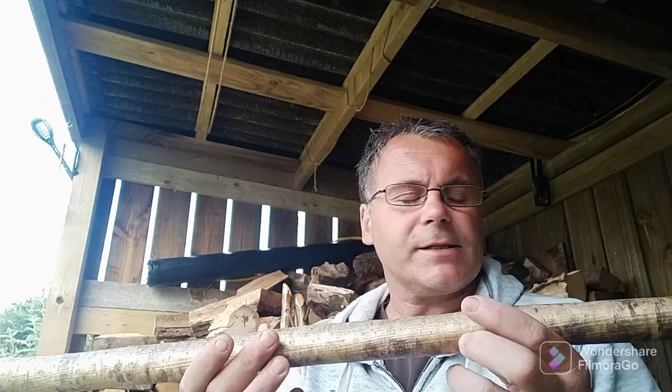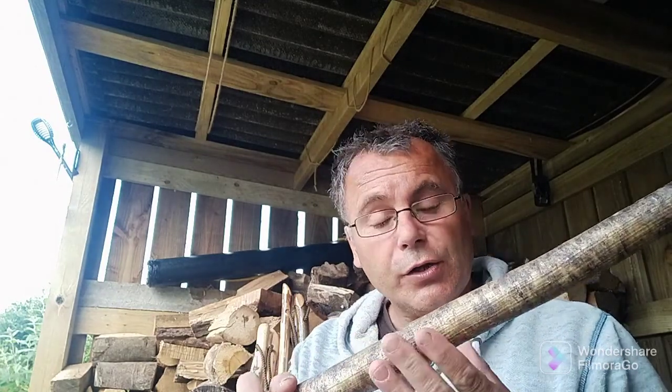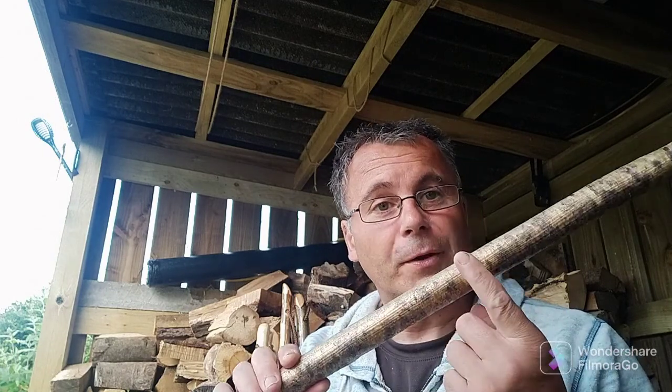So I've got one of my blanks here, and I actually cut mine and I leave all the bark on now. I used to remove the bark on a lot of my hiking sticks, but there is one major flaw with that. Once I've removed the bark, I can't put it back on.